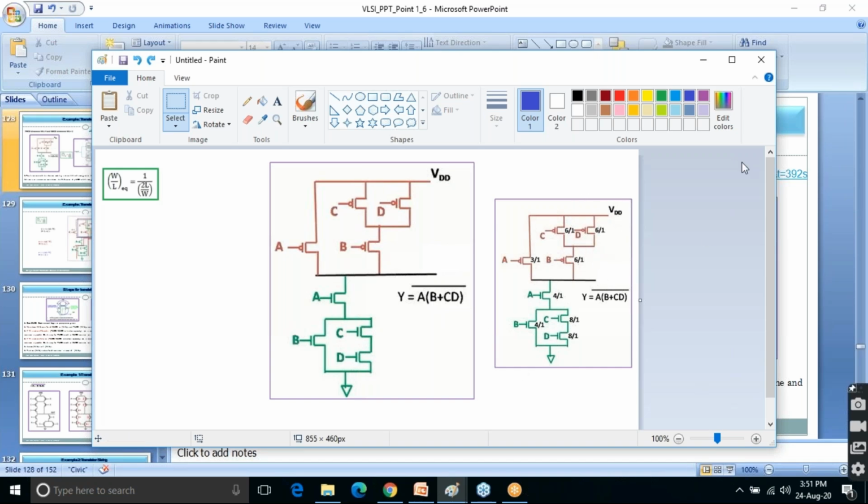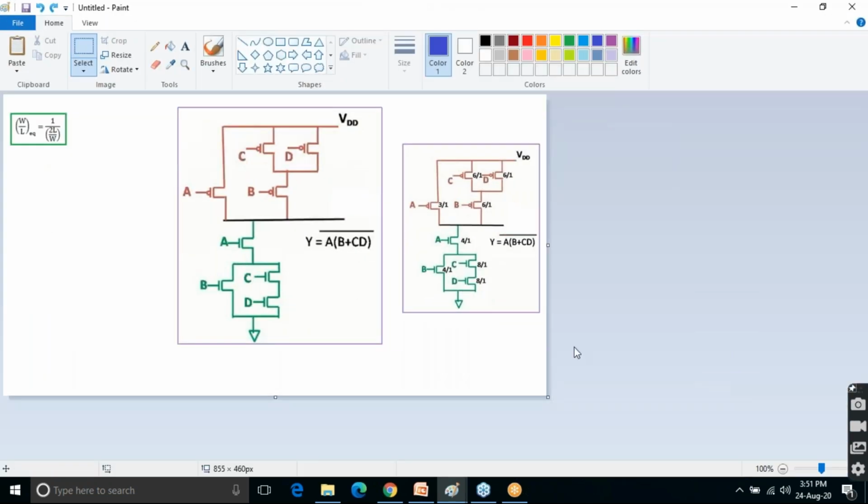Now how does this come? Hope this is visible. These are the steps you need to follow. First, whenever the equation is given, you need to draw this diagram. That is the first step, and we have already seen it in the previous PPTs or lectures. Now in the problem statement, it is given that PMOS has a W by L ratio of 3 by 1, and NMOS has 2 by 1. 3 by 1 means nothing but 3, and 2 by 1 means nothing but 2. It is just written that way for the sake of W by L.